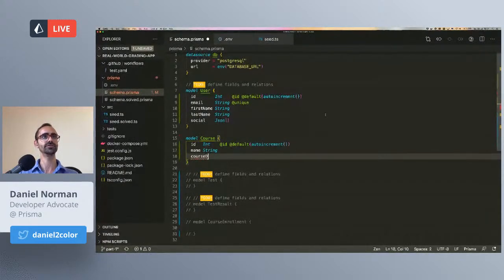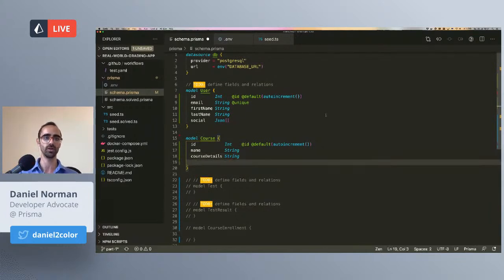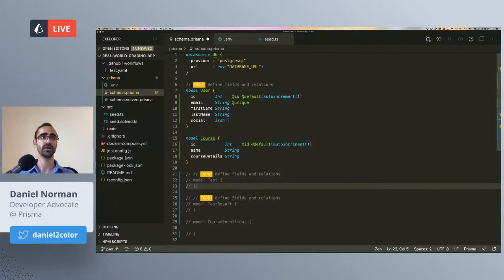We also have course details, which, if we have the course name, might be a bit longer, so we'll have a string for that. And I'm using the shortcut for formatting the schema as you go along. All right, so we have the course details, and that's basically it for a course, besides the relations, which we'll get to.